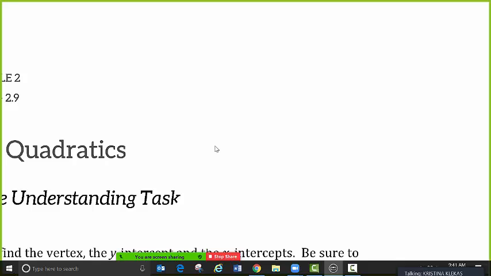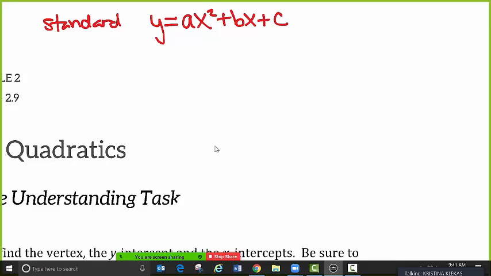The first form is the standard form, and that is y equals ax squared plus bx plus c. Okay, and it's the one where we combine all the pieces of the quilt and just get one equation for it. And what we know about this, in fact, for all of these, if a is greater than 0, they open up. So if it's positive, if a is less than 0, it opens down. And a also tells you how skinny and fat it is. Okay, the other thing we know about this one is c is the y-intercept.